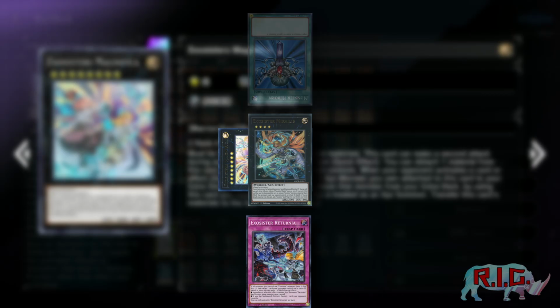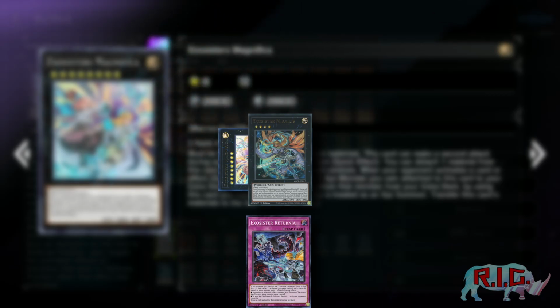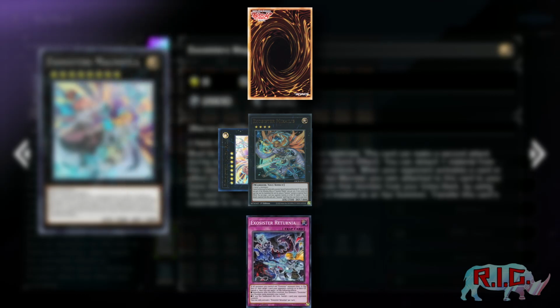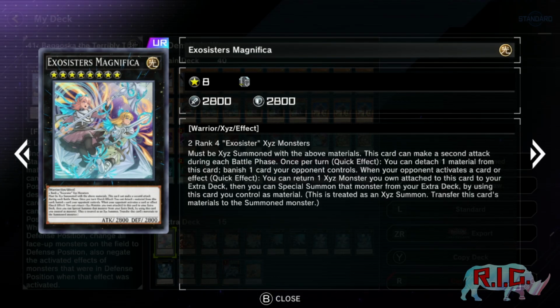So they maybe special summon something, right? Then Michaelis banishes that. Then they're like, okay, well, I can't really do anything. Let me set these 2 cards. They set 2 cards, end phase, you activate Returnia, banish one, then immediately after that, banish the other one. So right there, 4 banishes in one turn. So Magnifica, super powerful, especially in tandem with your Exosister Returnia. Then let's move on to the other cards in here. So I only run Exosister Magnifica at 2.